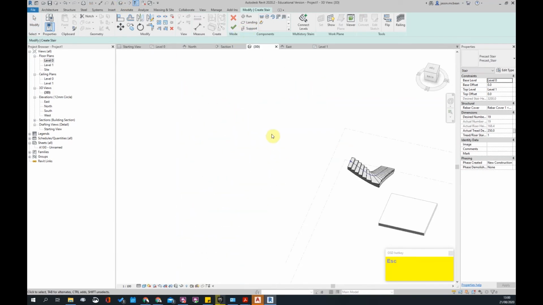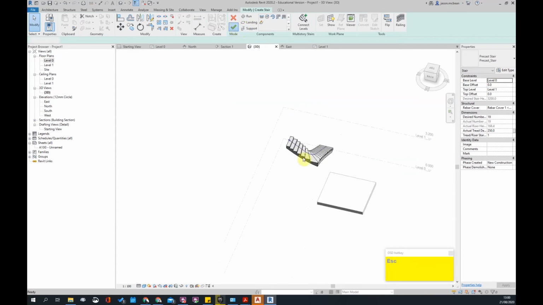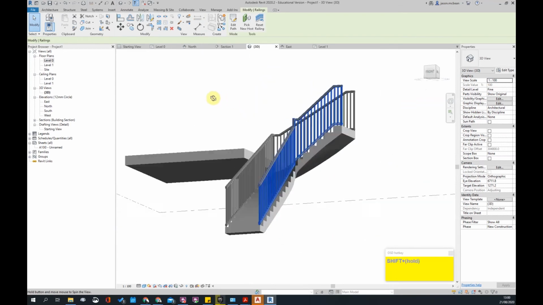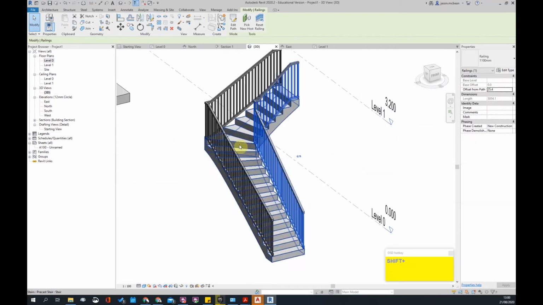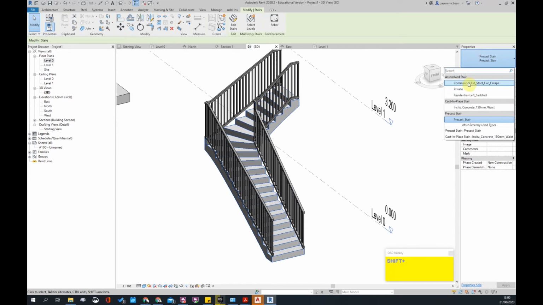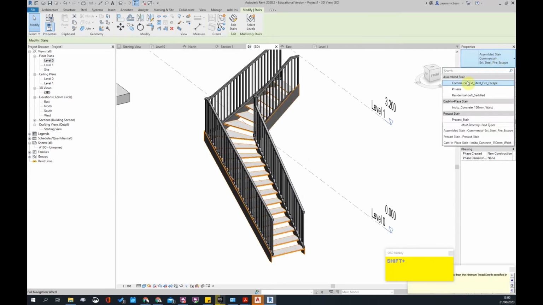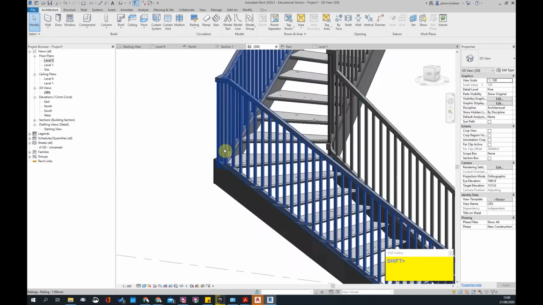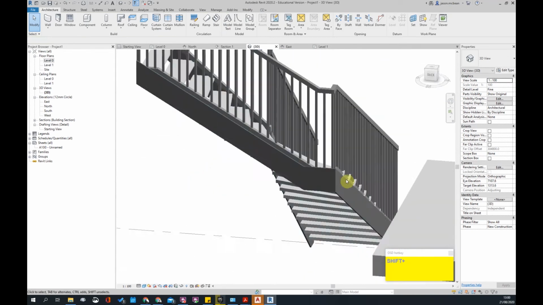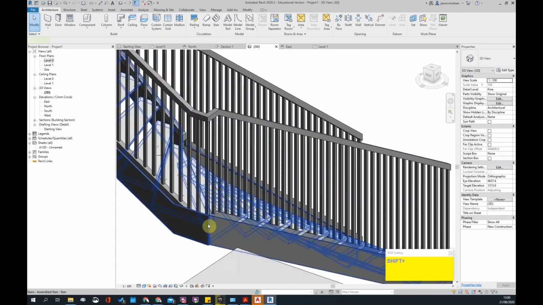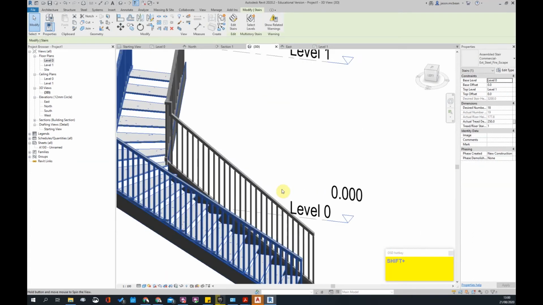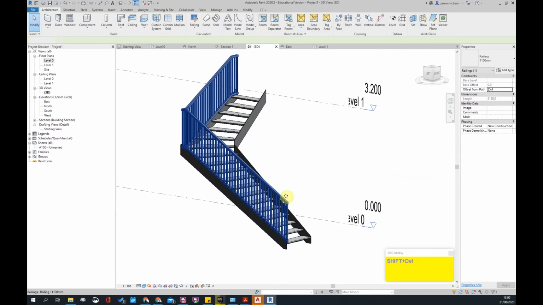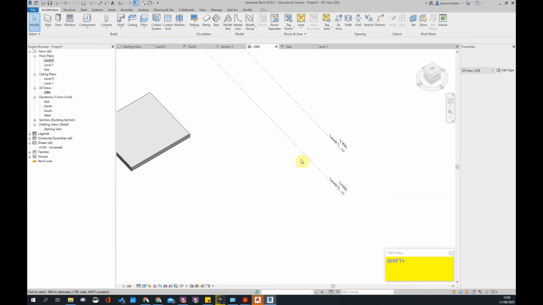Okay, so if I go to 3D view and I finish the step, you can see that you can get a nice effect. And it works well if you're going to use it like a commercial fire escape. It'll work well with these open stairs as well. All right, and it tries to create these winders. Okay, so these are stringers on the side. So you can do quite a lot with this. But the rule is it's set to that L shape.